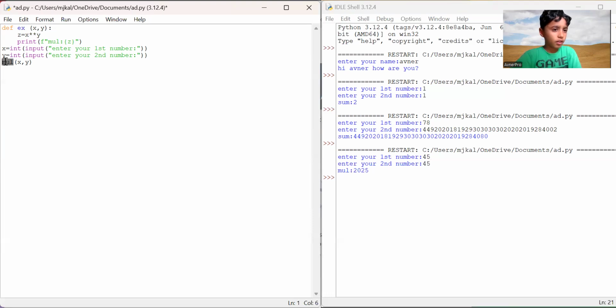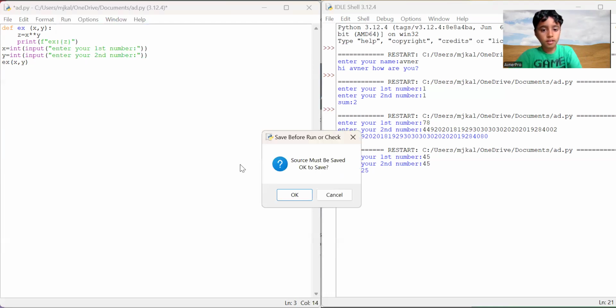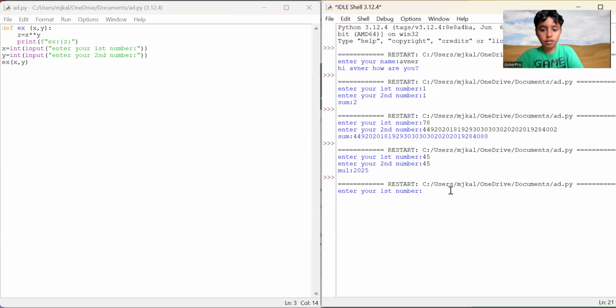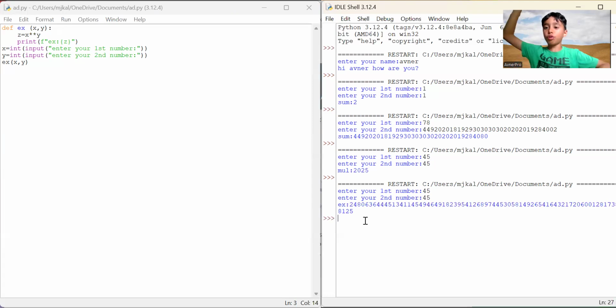We can put this into exponent, so we write ex here, and ex here, and exponent as the function. Let's see what happens if we write 45 to the power of 5. Okay, that's really huge. Let's go way lesser, like 2 to the power of 10, which is 1,024.